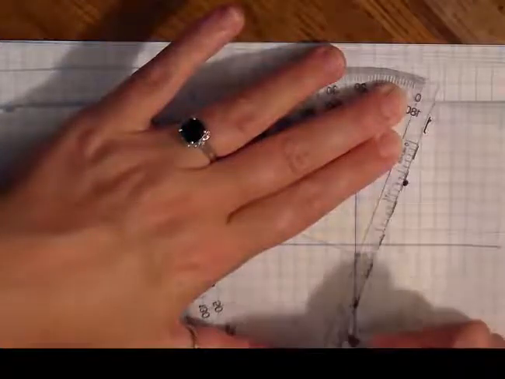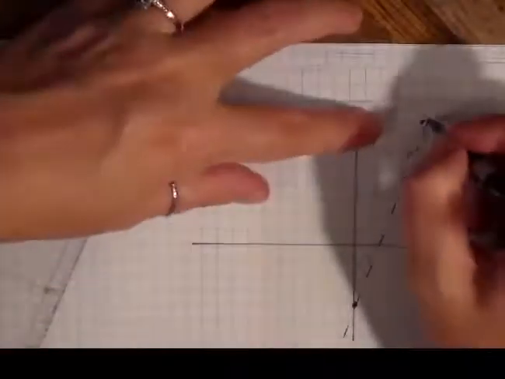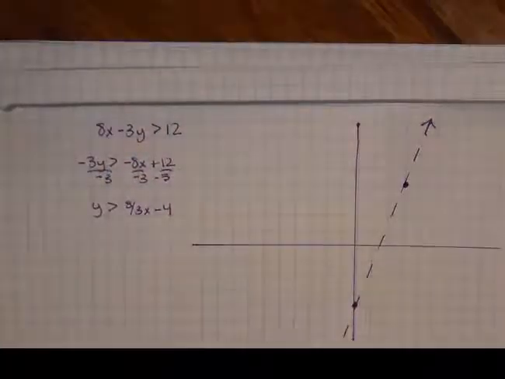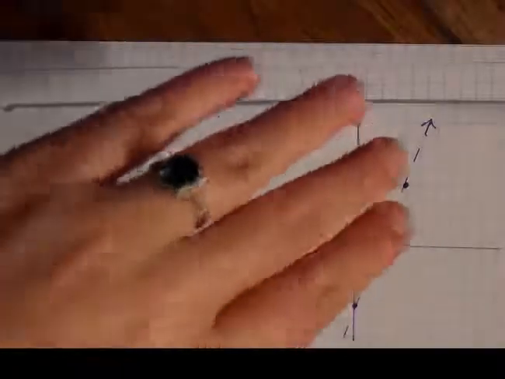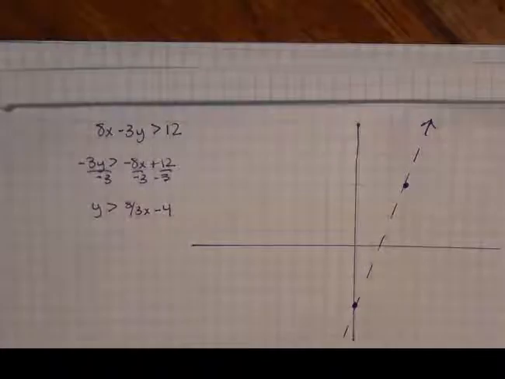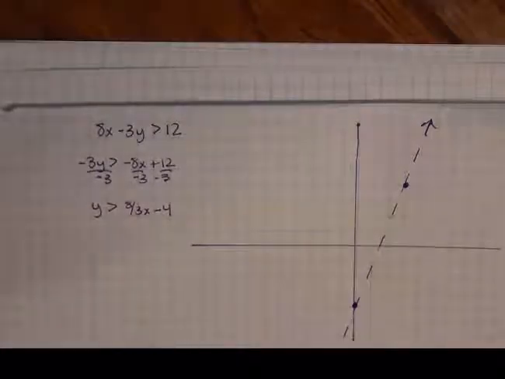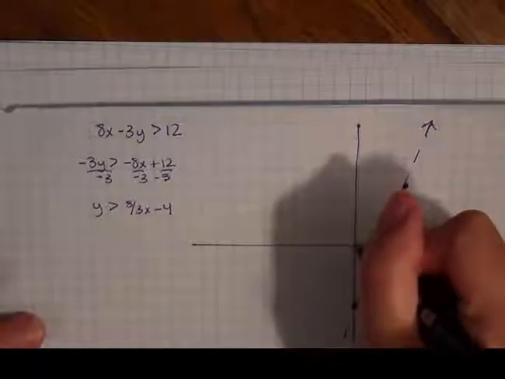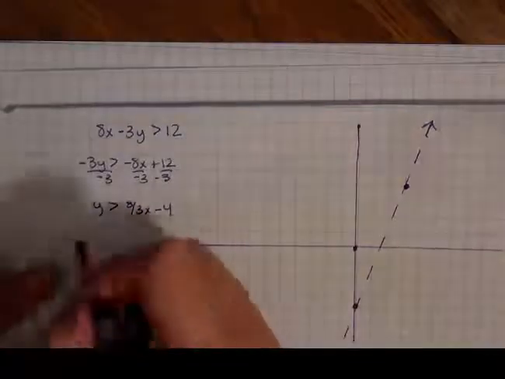not a solid line. And the difference between the dashed line and the solid line is when you have a solid line, that's because you have the greater than or equal to, less than or equal to. It indicates that the points on the line are also part of the solution. The dotted line indicates that the points on the line are not actually part of the solution. The solutions are only up to the line. That's what that's about.